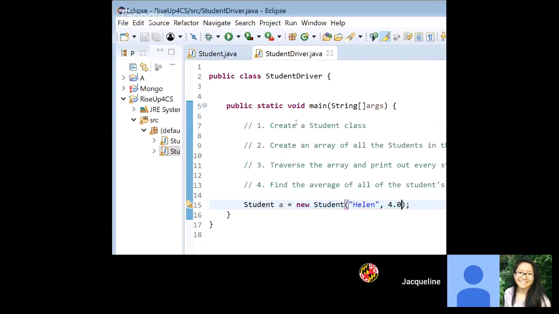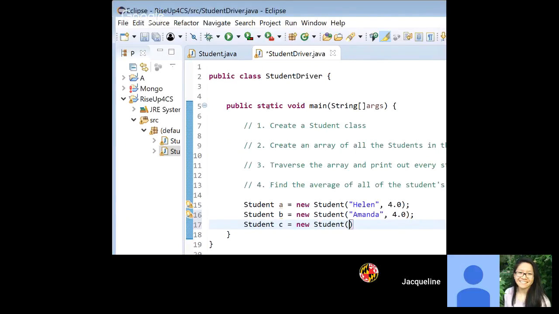Hopefully this example will help explain it. So if we were to have numerous students, equals new, let's say this one is Amanda, and we'll say Amanda has a 4.0 as well. And then we can have student Jack.